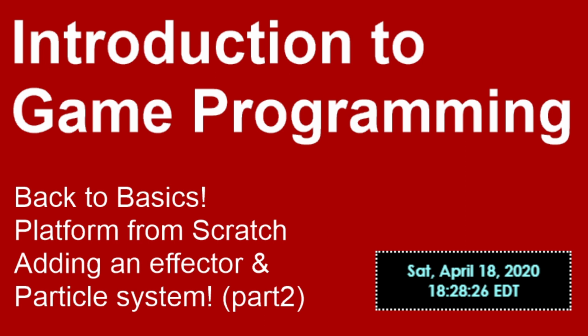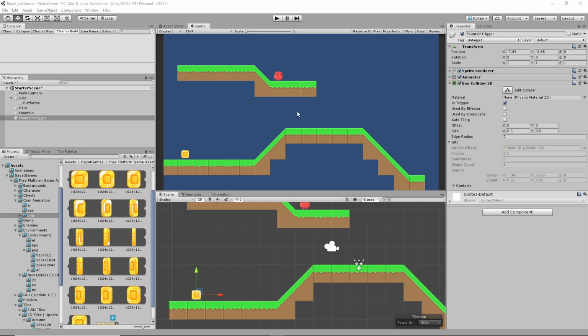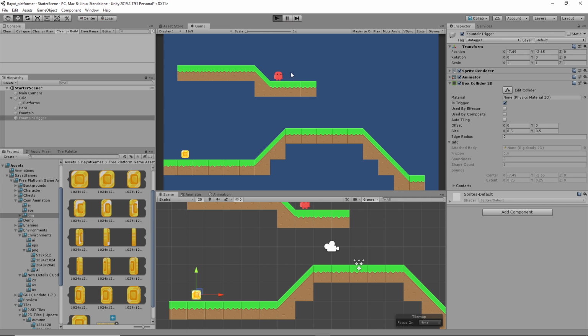Okay, part two. We're gonna hopefully finish up our buoyancy effector floating stream triggered coin thing video here. All right, so we left off. We have our character, our character can run around, and we have our inactive buoyancy thingamabob, and we have a trigger. This coin is going to be the thing that we collect, and it's going to trigger that effect.